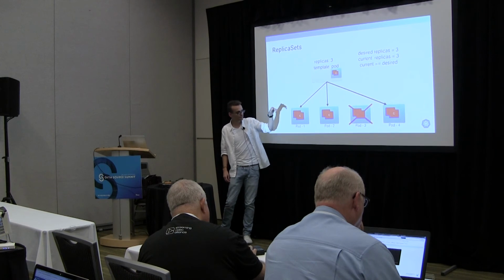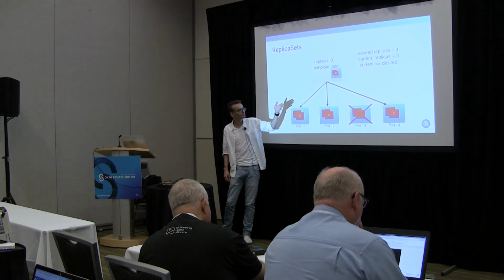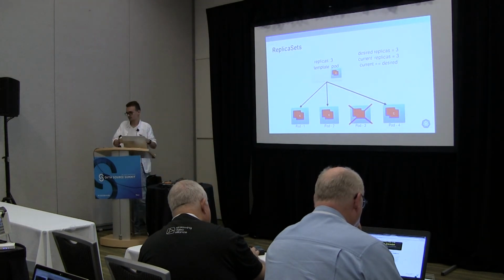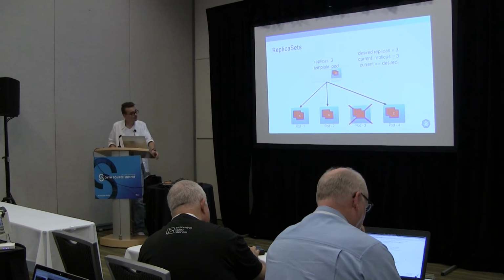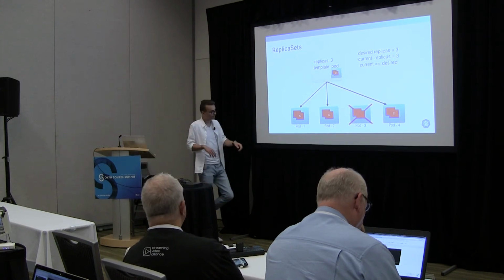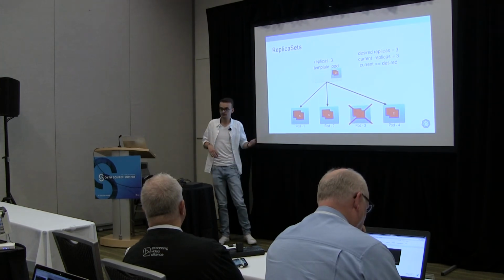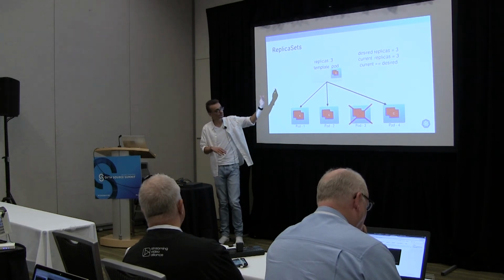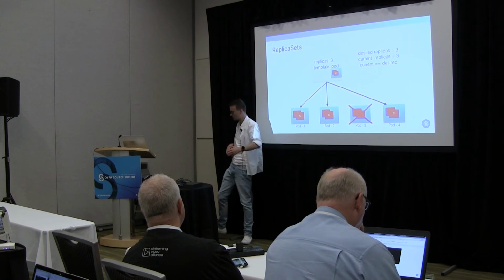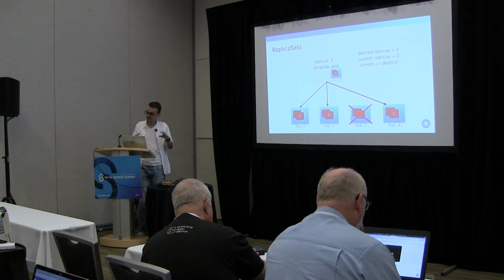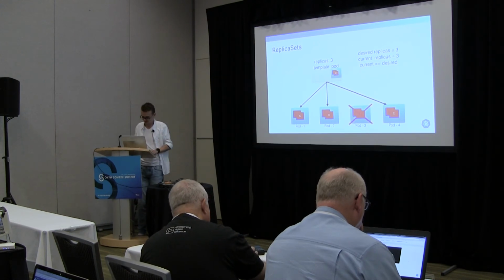The current state is also 3. We have 3 applications that are used, and the current state equals the desired state. But in some case, if we have 3 machines, 3 nodes, and one of these machines, for example, goes to reboot accidentally, in this case, we will have only 2 pods in the Kubernetes environment. Replica sets should satisfy the requirement of the desired replicas, so Kubernetes will provision an extra replica on the available resources of your cluster. So the desired state of 3 replicas will still be satisfied.